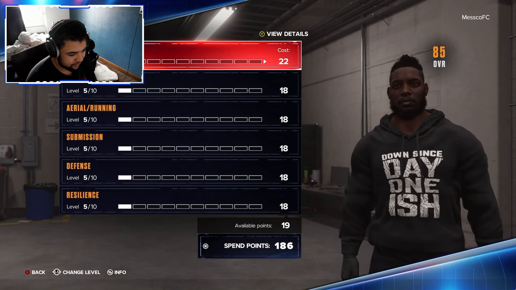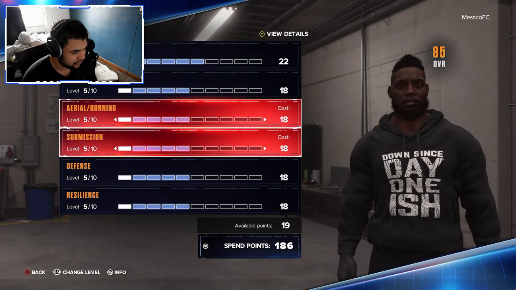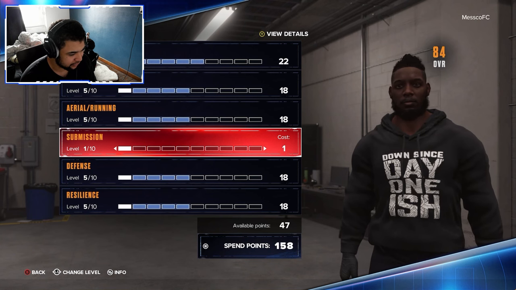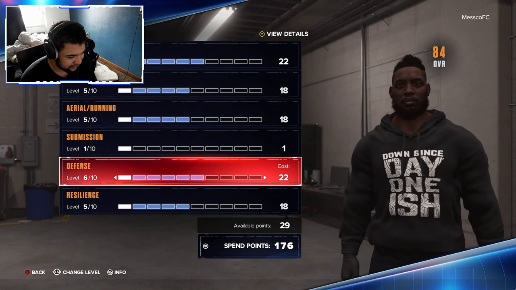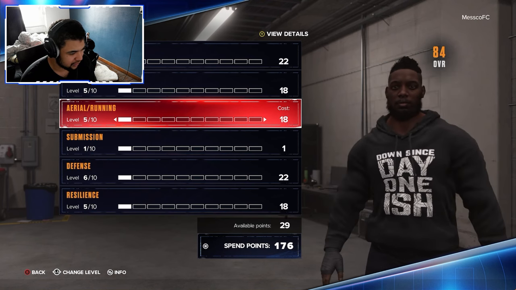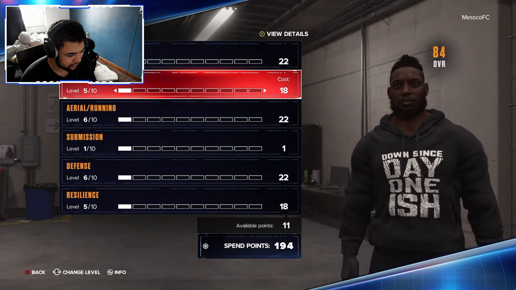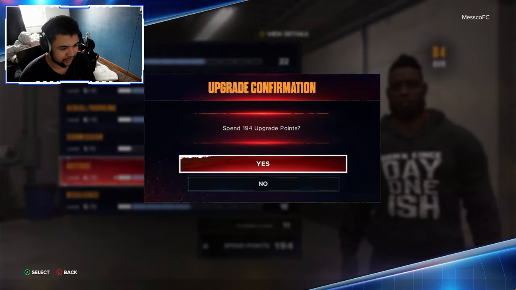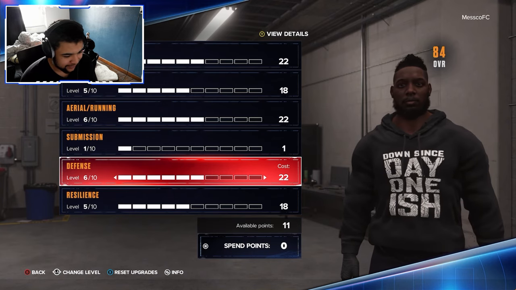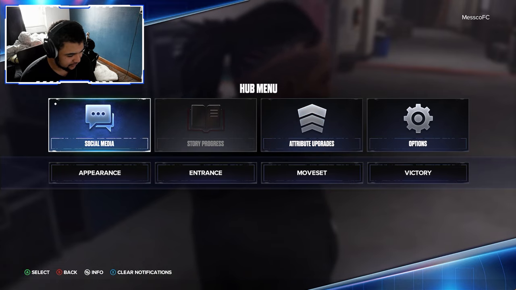I want to go striking, maybe add two more. One more there. Or is it submission? I'm not a submission specialist, so I don't really care for submission. Defense needs to be put up. Resilience, oof. Aerial running, that can go up. I think we're good like that. Right, we're now an 84 overall. That is awesome. Right, let's get into the thing.